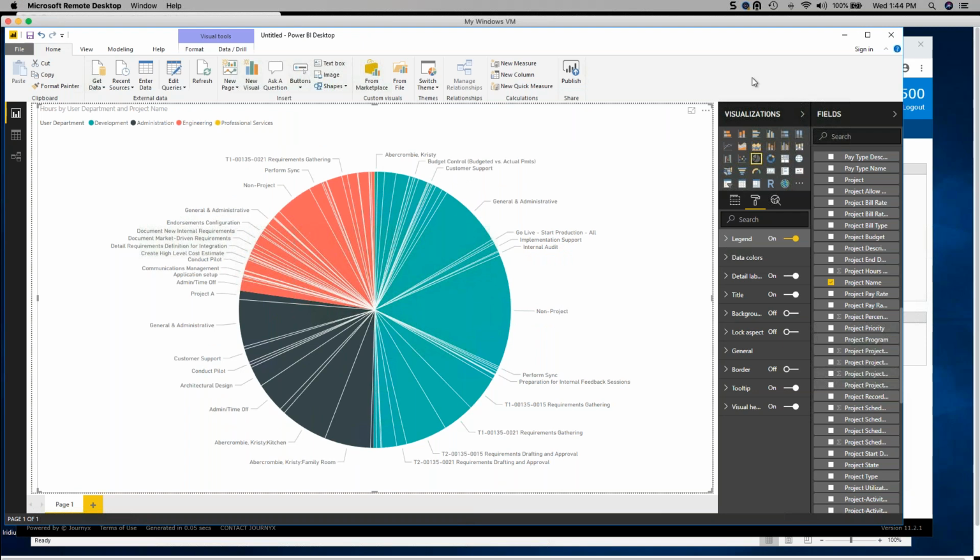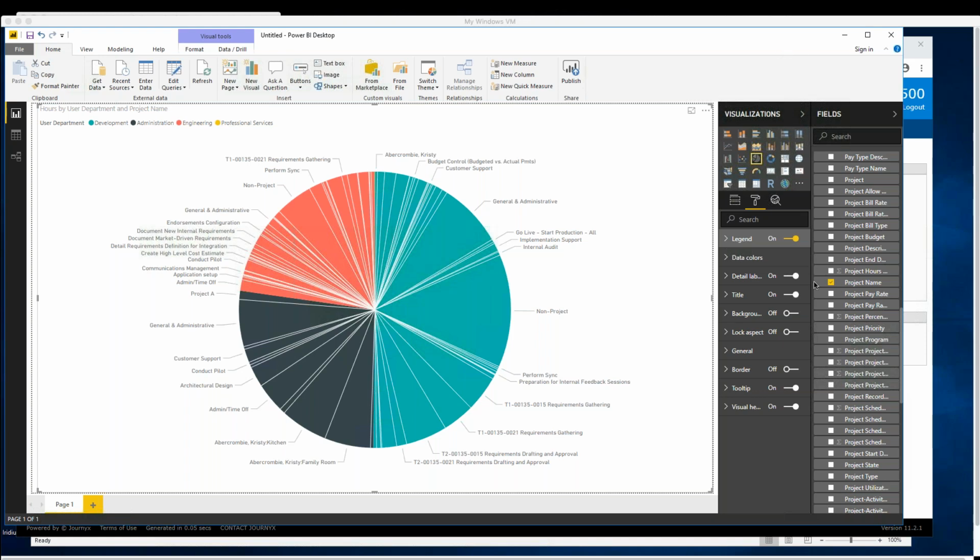So that's just a quick overview of how you would hook up your data to Power BI and then be able to build reports and templates for others to use. That's really all we have for today. As I mentioned, we're going to have a quick start guide that we can give to anyone who's interested in trying this out. And of course, our services and support people will be available should you need assistance getting this set up. That's really all I have to cover.